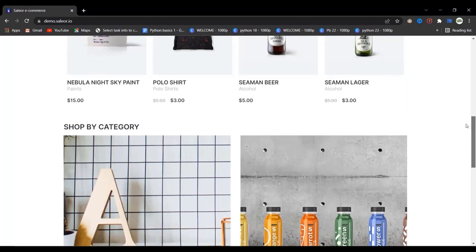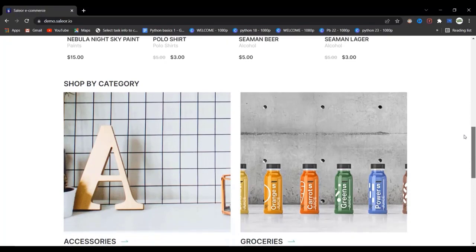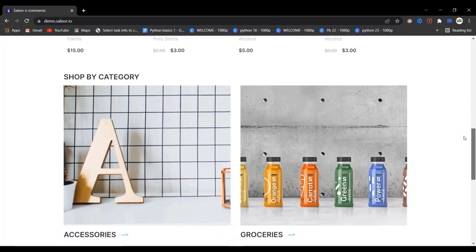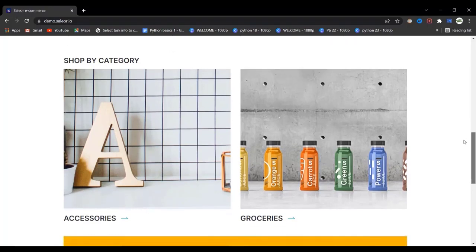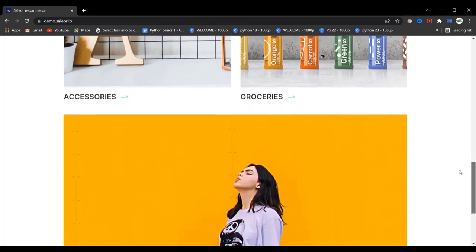Saleor's most impressive features include offline shopping for a focus on user experience, advanced payment and tax options that can integrate any payment method, and excellent SEO and analytic features. This Python library for e-commerce is free for developers but also offers 3 different packages for companies tailored to their needs. Oh wow, it's really super cool.